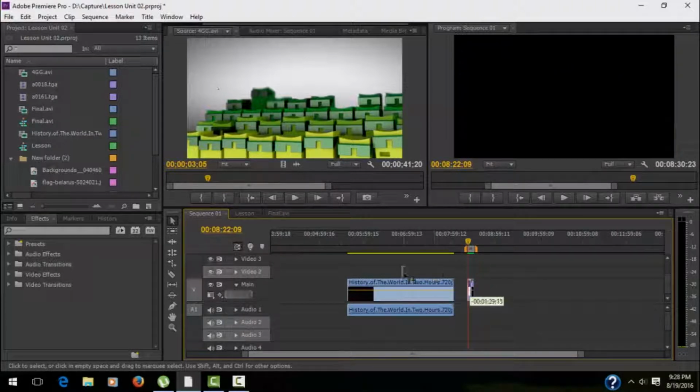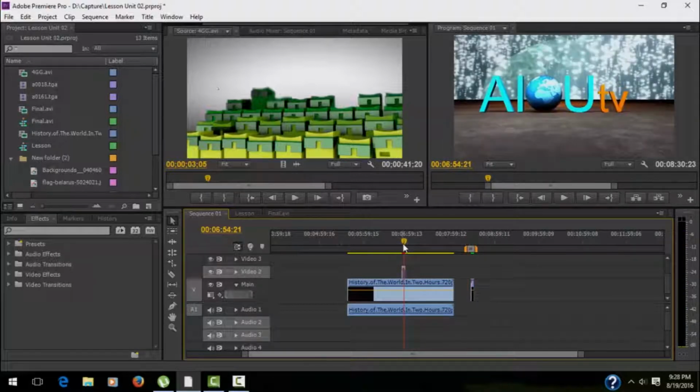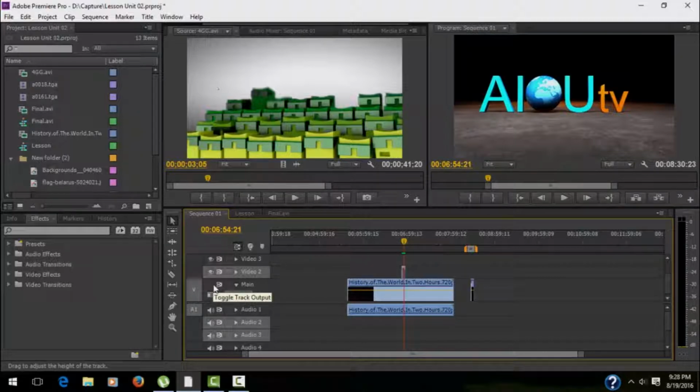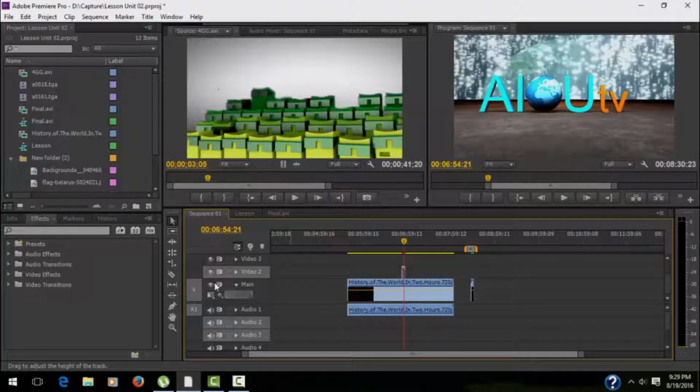You can exclude video or audio clips in any track. From previews and export, clips in excluded video tracks appear as black video in the program monitor and in output files. Clips in excluded audio tracks are not output to the audio mixer, to the speakers or to output files. Click to hide the eye icon for video or the speaker icon for audio at the left edge of the track.